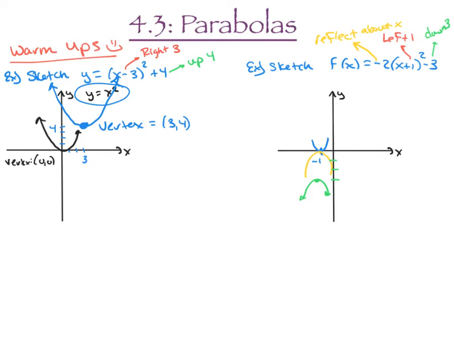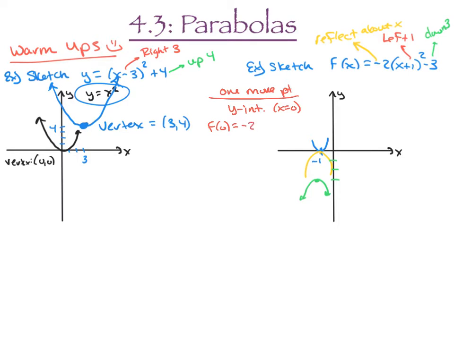And if you're doing this using MyMathLab, usually you have to plot 2 points, the vertex first and then one other point. Well, I don't know about you, but I'm always for making things as easy as possible. So when I plot the vertex first and then my one more point, I'm going to pick something easy like the y-intercept, which remember is at x equals 0. So I'm going to plug in 0 for our x value.